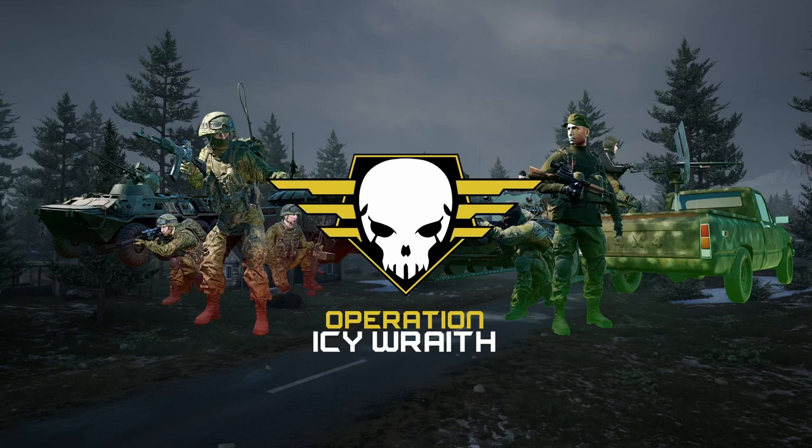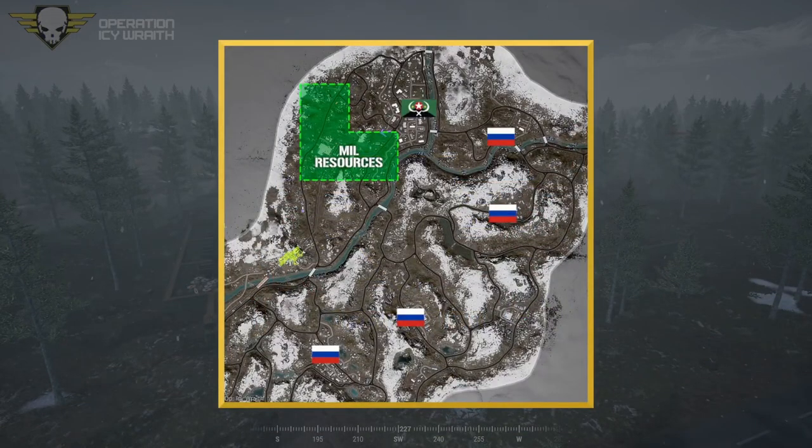But let's take a look at the map, and we'll talk about Icy Wraith as an operation. In case you missed round one, here's what we got going on today. Icy Wraith is an attack defend op on Belaya. Russia versus Mil defending. Russia gets to start at any of the four map icons you see here on our map, and they attack from there across the river to the militia held city.